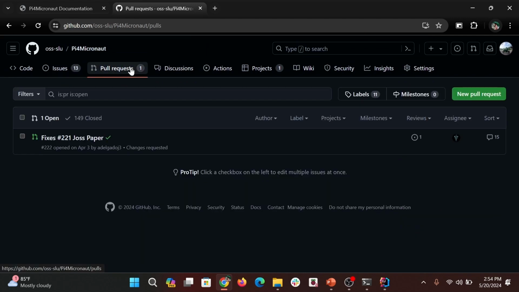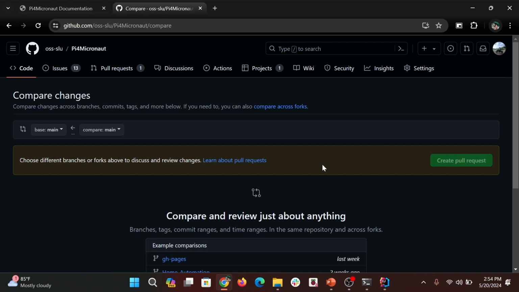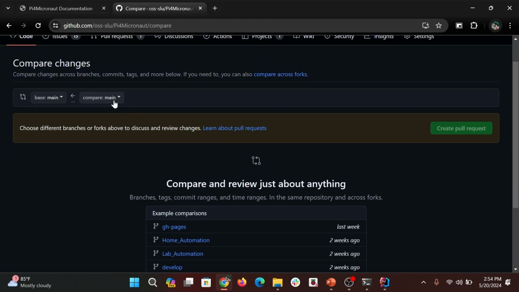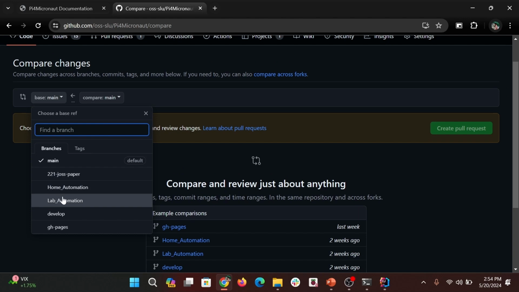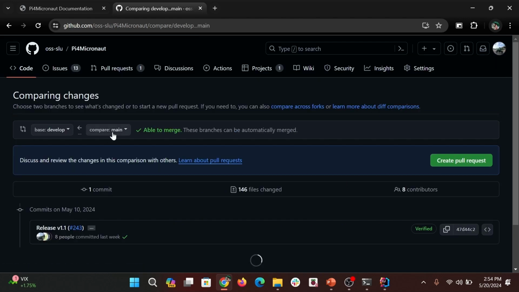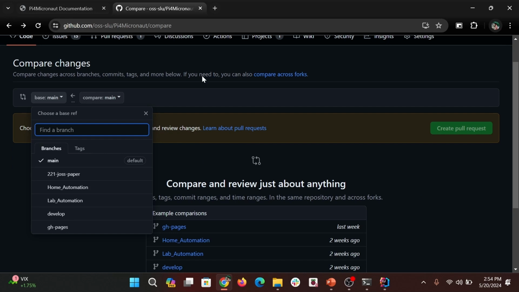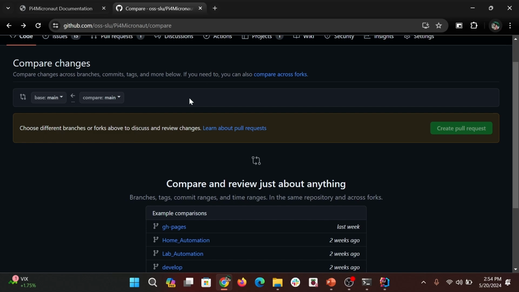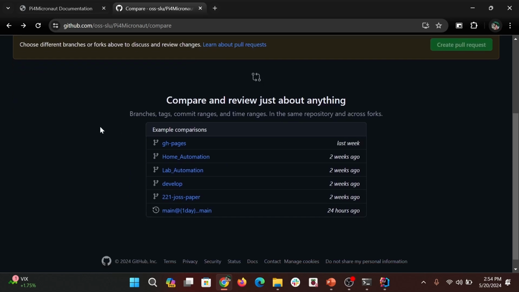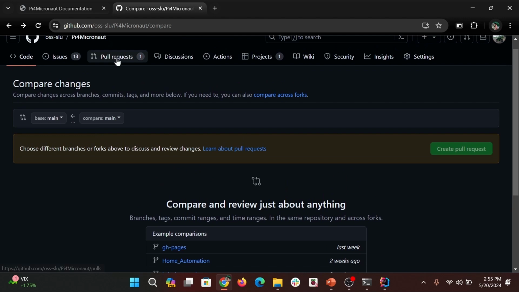And then once you have made the contributions, if you want to merge it onto the develop branch, what you have to do is create a pull request. So make sure you select the develop, and then you're gonna choose your branch which you are currently working upon, and then create a pull request. You can request reviews from any of the authors or the previous contributors so that anyone can look into it and they can give feedback based on your work.